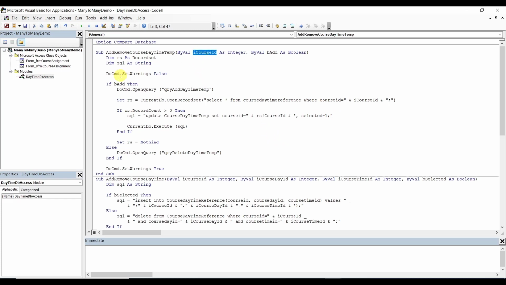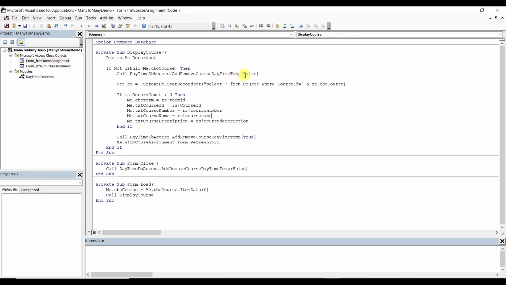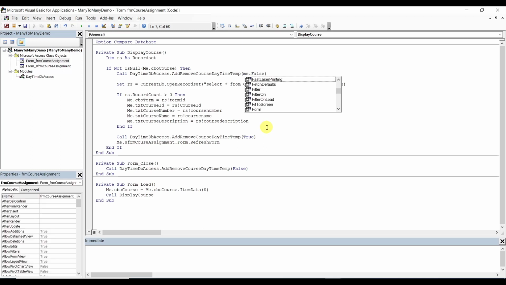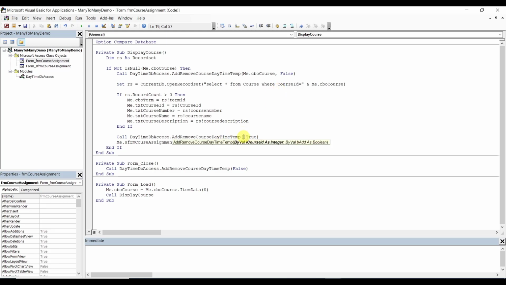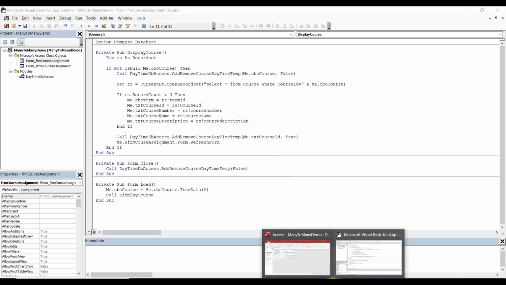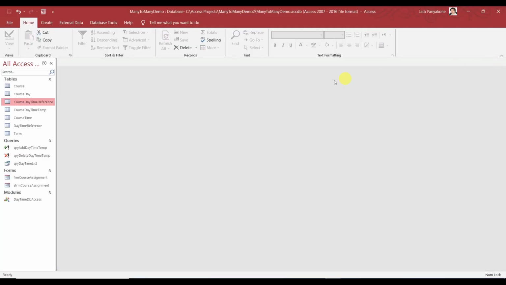Now, because we added this guy, let's go to this guy. We need to update this guy right here. This would be Me.CBO, comma. Alright, and here's the same way, but this one we don't have to use CBO. We can just use Me.txtCourseID, comma. The reason being is because this is the same as this guy. Alright, Control S. Well, I think that looks good. What do you think? Let's take a look.